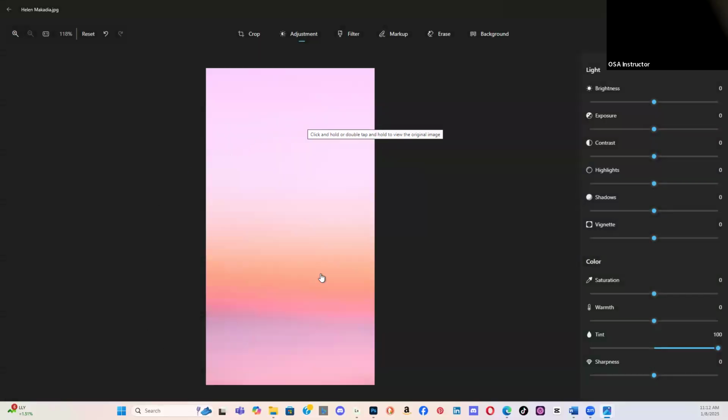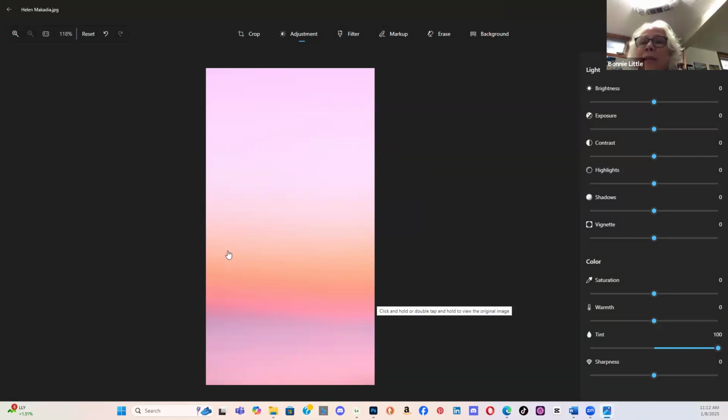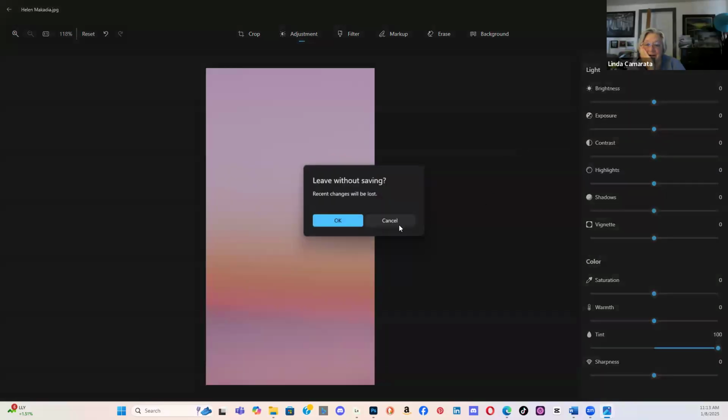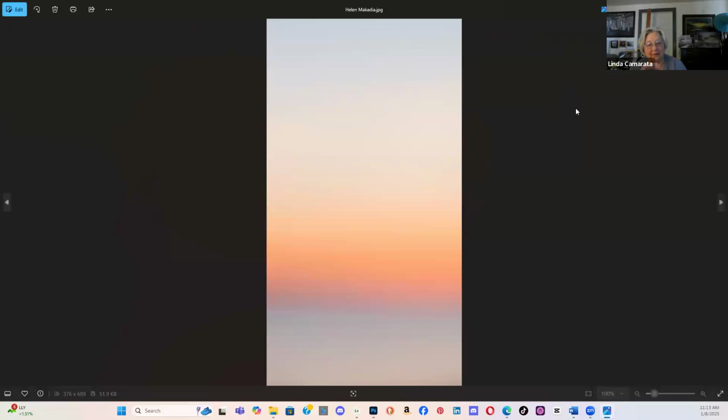Linda Camarada, oh, are you there? Yep, you are there. See, I could totally see you doing a painting with these colors. Same with you, Bonnie Little. Yeah, I know you don't love bright color. I could totally see these purples and pinks working in some of your work. I just get lost in that. I see that every day. It's just amazing, the skyline and how the gradient goes to that pink, purpley blue at the top.